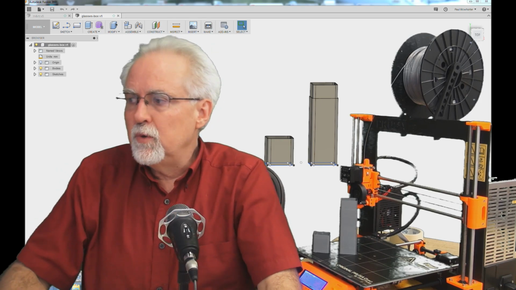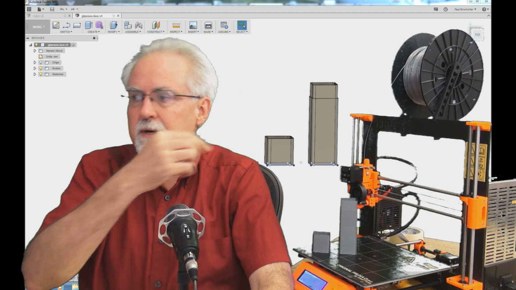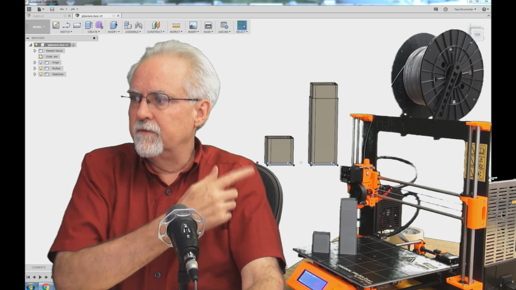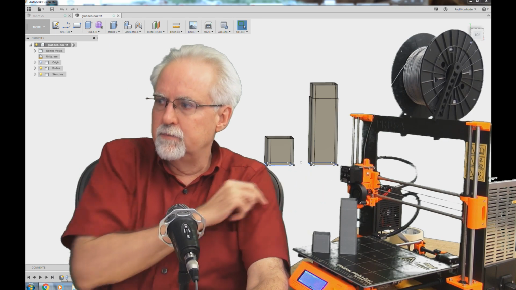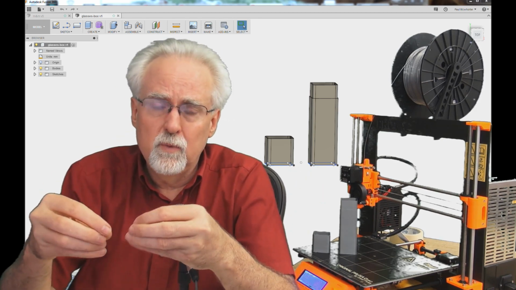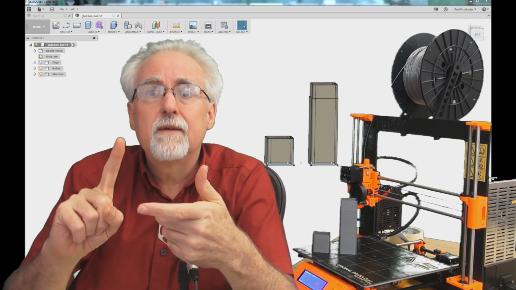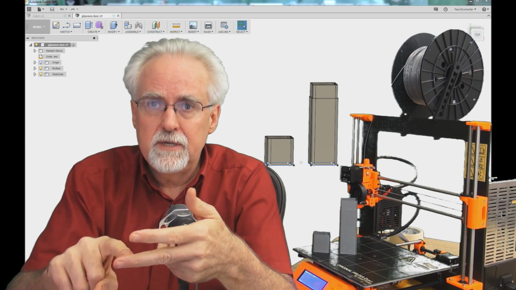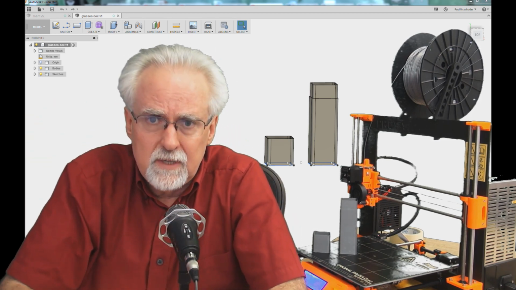Then in lesson number 2, we did a very simple 3D extrusion, and you can see here it is in the virtual world in the design space of Fusion 360, and here it is printed out. We were able to go through a really quick demonstration of sketching something in 2 dimensions, mindful about position and dimension, and then doing a quick extrusion, and then we were able to print it on our 3D printer.